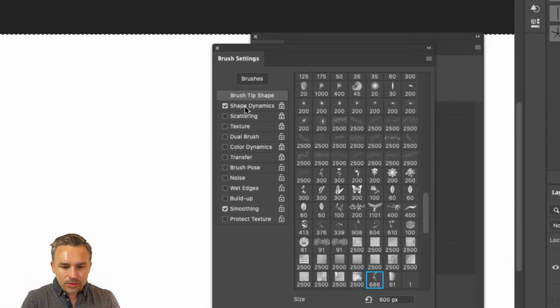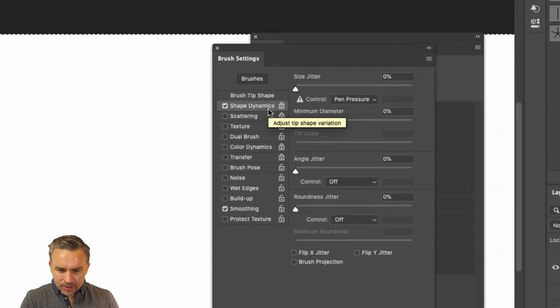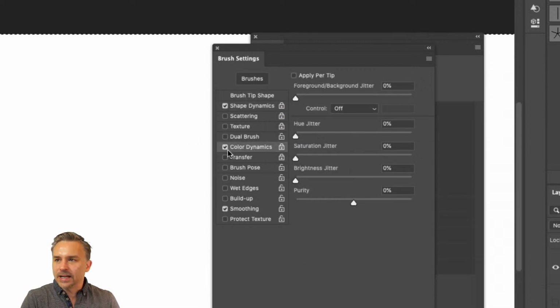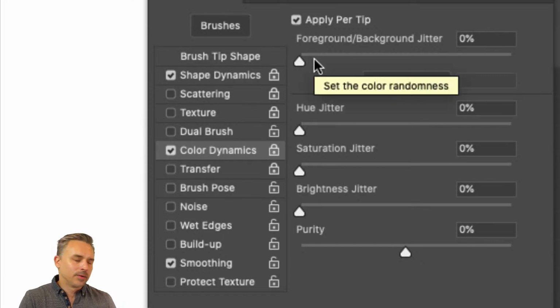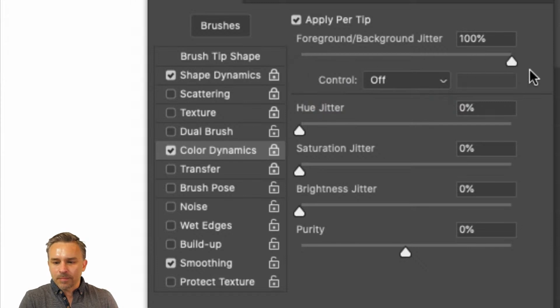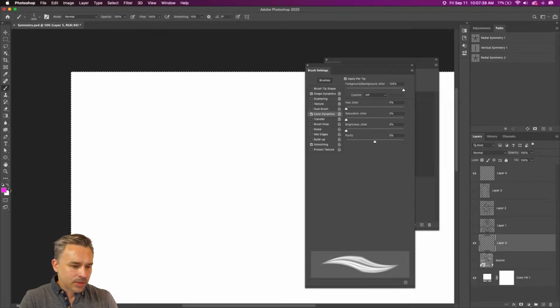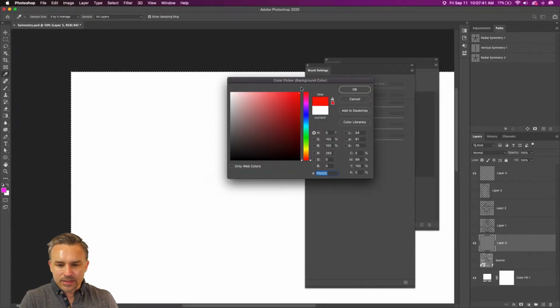We have shape dynamics. We have color dynamics. Turning on color dynamics, we could apply per tip, right? Even though it doesn't really matter because I'm just going to be clicking and clicking. But we could do a foreground and background jitter, right? So now we'll make sure that we have a different color in the background.